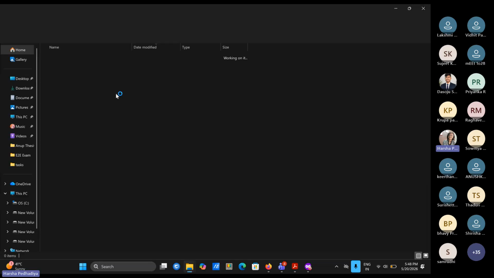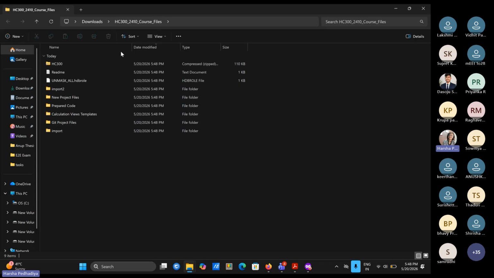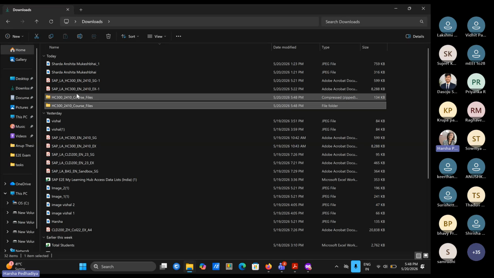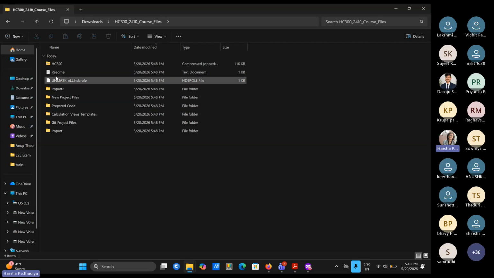Same way in the exam also you need to extract the file. Okay, got it? In the exam you can directly download this file and you need to extract. Just 2 steps are required. Just download this file and extract, nothing else. But here you need to do everything. Okay. The next step is, what is the next step?